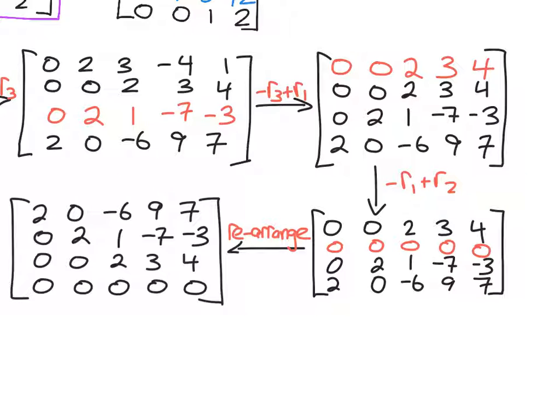I can make that -6 go out, and I could do a lot of things, but I want to do the most convenient things first. So what does rearrange mean? I move the bottom row to the top, this row to the second, just moving some things around. There doesn't have to be a convention to it. You could just do it any way you want, as long as you take entire rows.